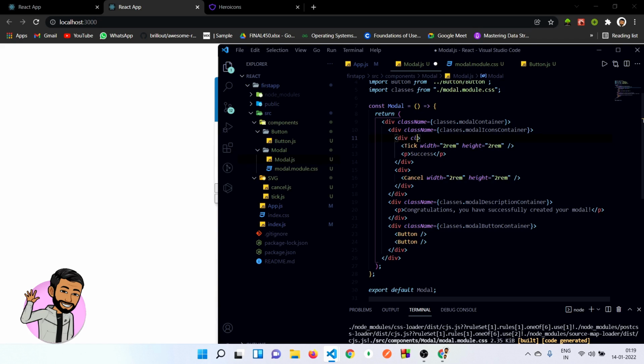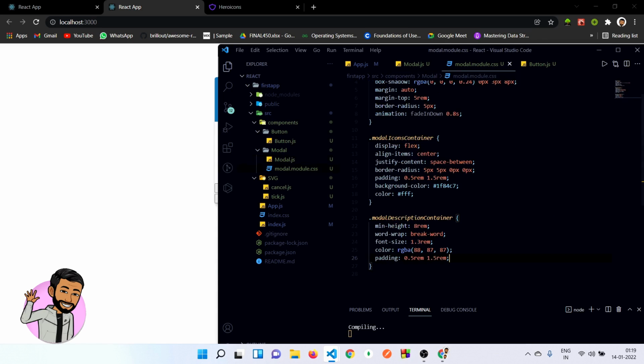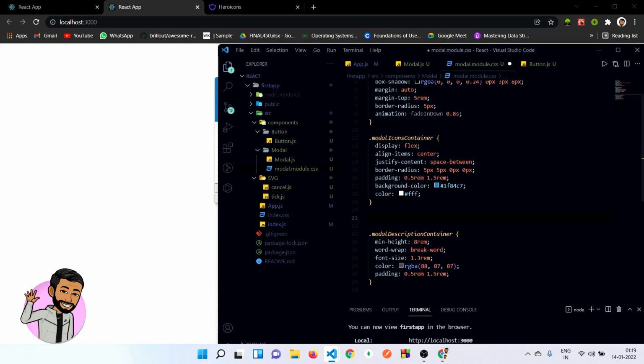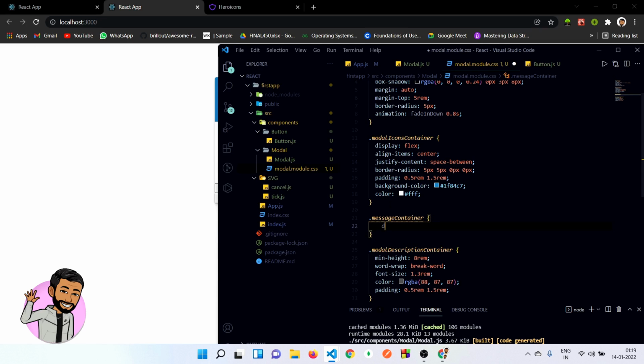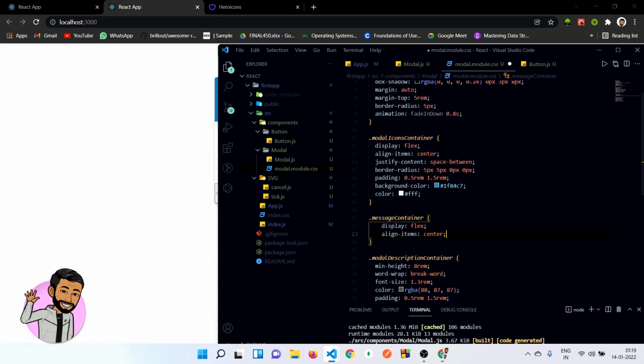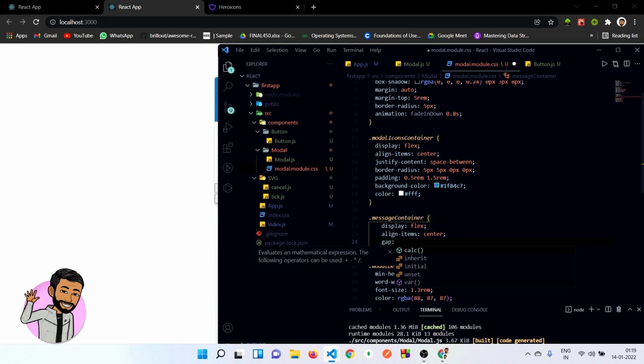So for that I need to add a class called classes dot message container. And let me add this class here. Message container. We give display flex, align items center.